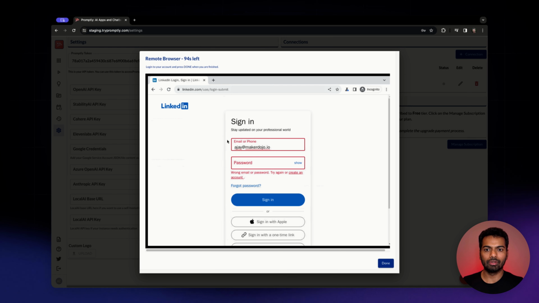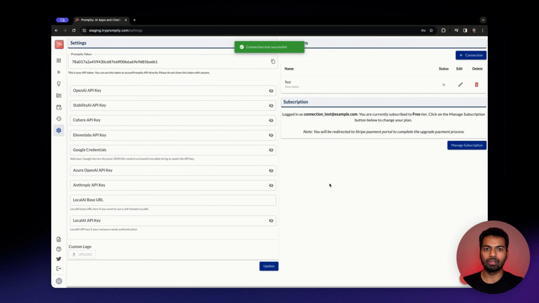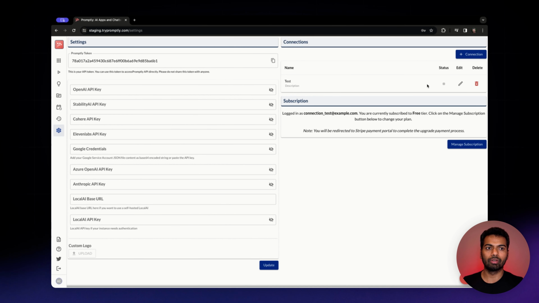Once I'm able to successfully sign in, I can just click on the done button. After we click the done button, the connection will get added. Because I did not successfully sign in, it doesn't work properly. But if you're able to successfully log in there and click on the done button, the connection will be green and you'll be able to use this connection in processes.